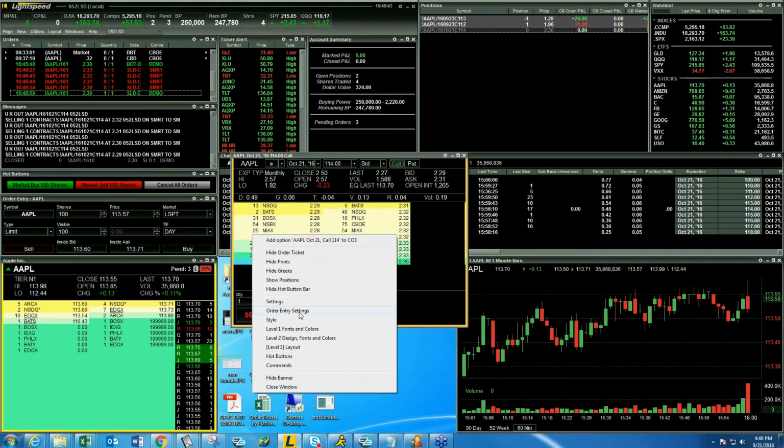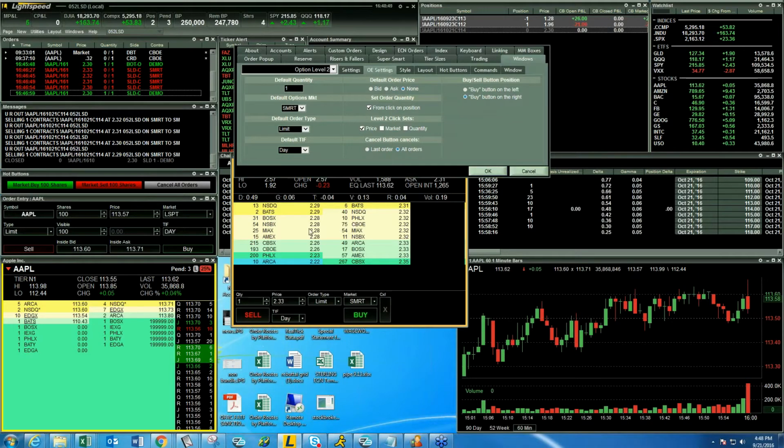So now you can set various order entry settings on your option level 2 here. If I right click, I go to my order entry settings. This is where you can set your defaults. So maybe I'm someone who wants to always trade 5 contracts at a time. Maybe I do want to use the advanced route, or I only want to use the Philly route. But typically, the smart would be a good choice there, but that's up to you. And then you could always do a market order as your default or limit order. So you'd select where you want to have your defaults here. 5 contracts going to the smart as a limit.